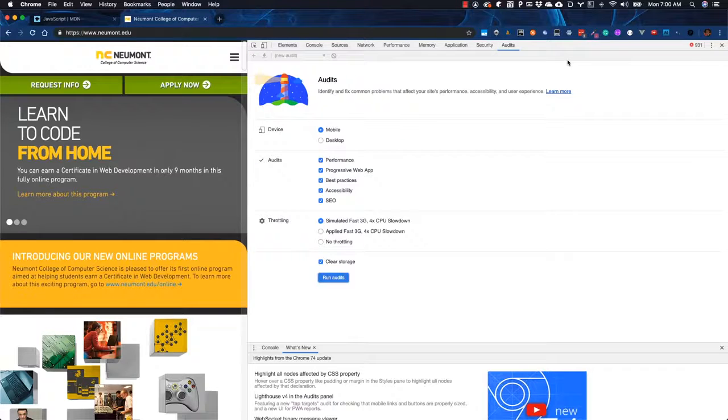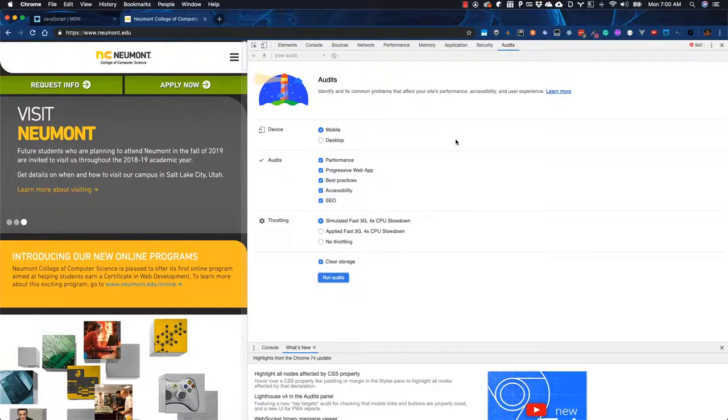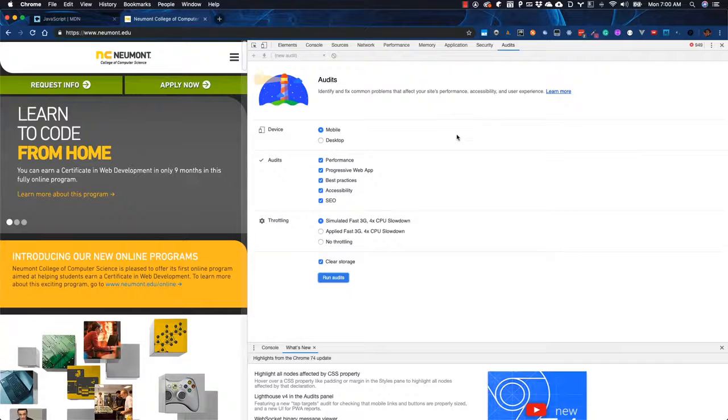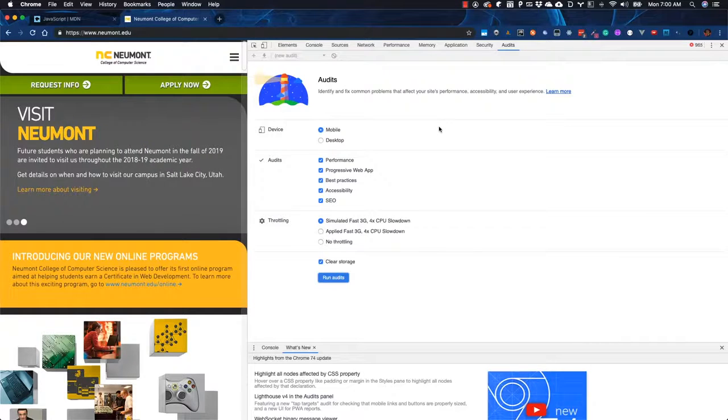The last tab is Audits. Audits is really good. It's kind of that last thing you want to do before you deploy a website, and that is because this one helps you fix common problems that affect a website's performance. It also analyzes your website to find out if it is accessible for people who have disabilities, and then also checks for common issues that affect user experience. So this is a good one to run when you think you're pretty close to done, or to run it periodically as you are working through development so that you can address issues with performance, accessibility, and user experience as you are building the website.